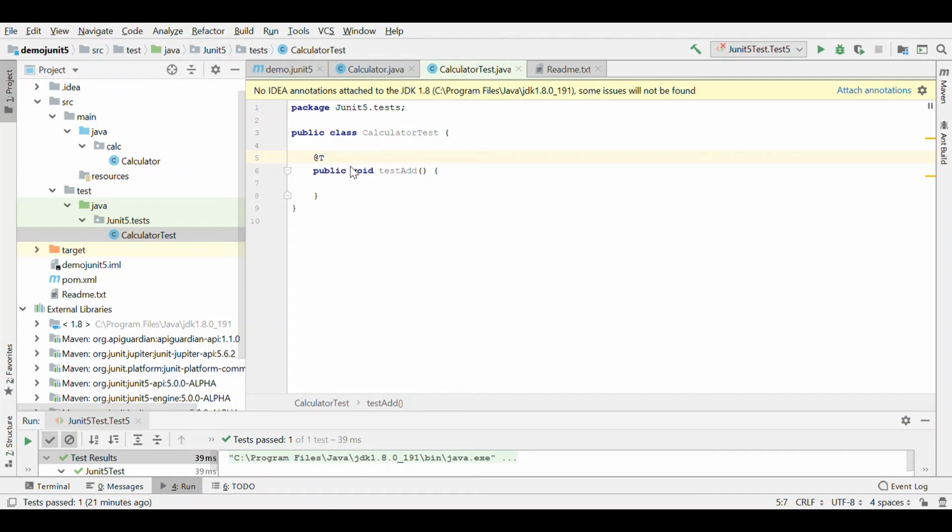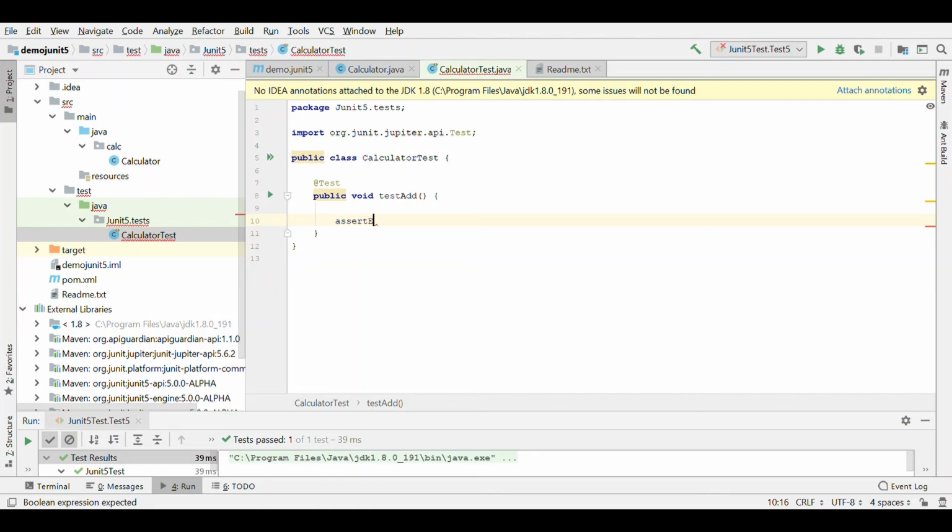Here we have Test from multiple libraries. We need to select the Jupiter API. You can write assertEquals, which compares the expected and the output from the calculator method.